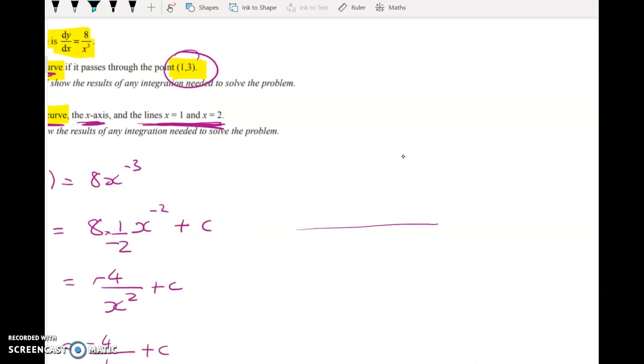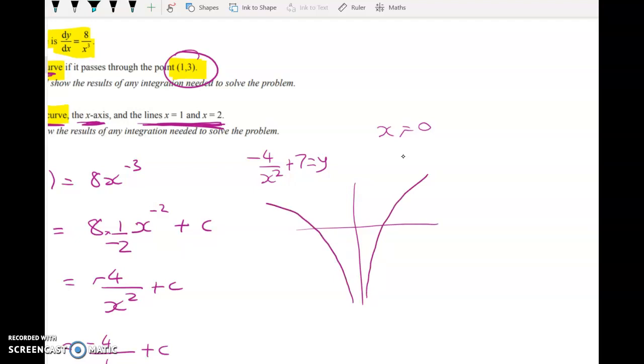Now, it's well worth throwing that into your graphics calculator and seeing what we get. Obviously, we're going to have an asymptote at x equals 0, right? Because my curve is negative 4 over x squared plus 7, so I can't have 0. And it's going to look like this. The question that we need to answer before we start is to just think about whether 1 and 2 are on different sides here, or whether they're on the same side here, because we're going to have to watch out if we're finding the area under the curve. If we've got a crossover point halfway, we're going to have to find the absolute value of that integral and add it to that one.